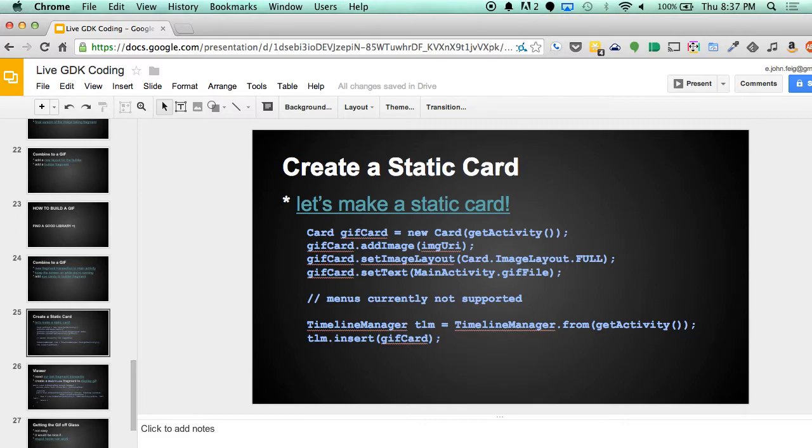So now the next thing is starting to think about how we're going to get this content off of Glass. I had some ideas about what I might want for the flow initially. One of the relatively obvious things is, well, I'm building this GIF, so it would be cool if I could share that. So my first thought was, okay, there are these static cards. They create cards in your timeline. So let me show you.